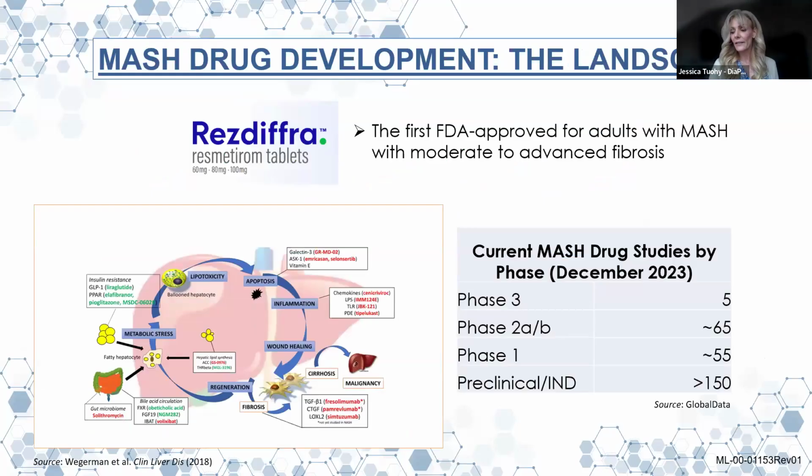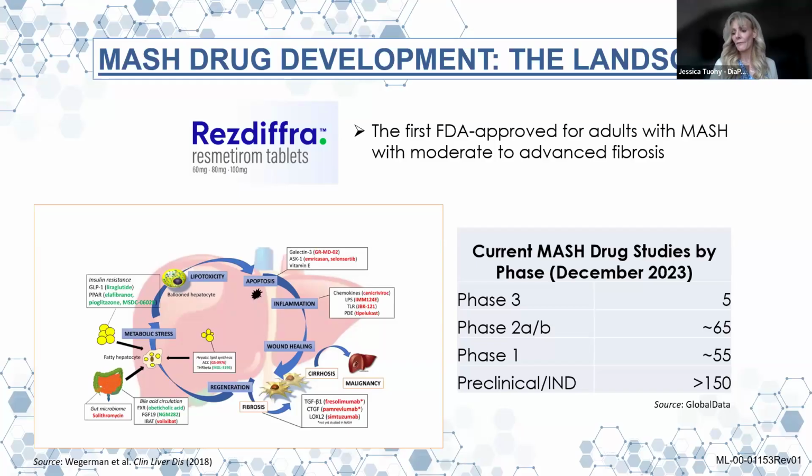Until very recently, there were no FDA-approved drugs specifically for the treatment of MASH. Up to that point, really, the only treatment options were lifestyle changes, so improved diet and exercise, maybe bariatric surgery, and then therapeutics for comorbidities, so anti-diabetic drugs and lipid-lowering agents. But again, these are not specific for MASH. On March 14th, the FDA approved resmetirom, or Rezdiffra, for the treatment of MASH. And that was truly a historic milestone, and a huge congratulations to everyone that was involved in this effort.